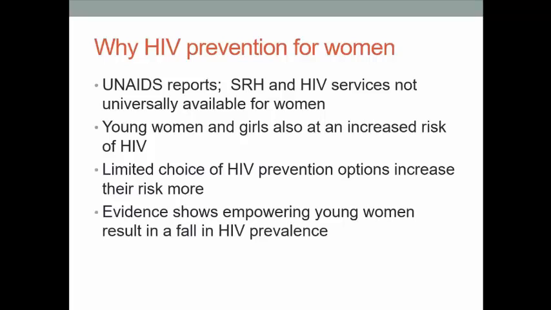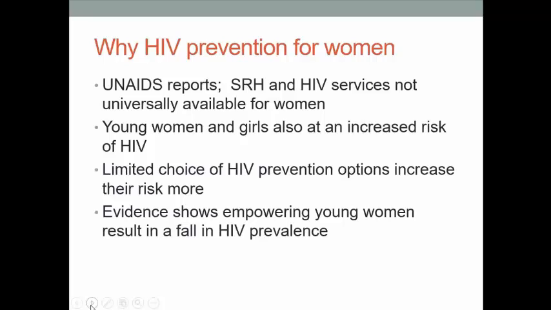All right, so if you look at the recent UNAIDS report, My Health, My Right, it's telling us that access to sexual and reproductive health and HIV services is still not universally available for women. We're still seeing a large number of adolescent girls and women all over the world still not being able to take decisions about their own health. For example, young women and girls still require consent from their guardians to get access to sexual and reproductive health services. Even older women still need to get consent from their partners. And even where prevention options like a female condom are available, women still have to negotiate with their partner in order to use that condom.